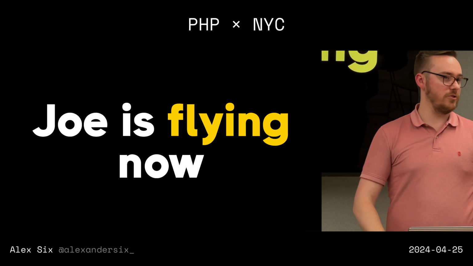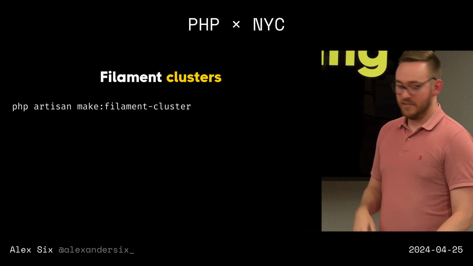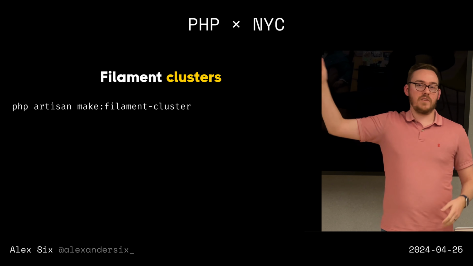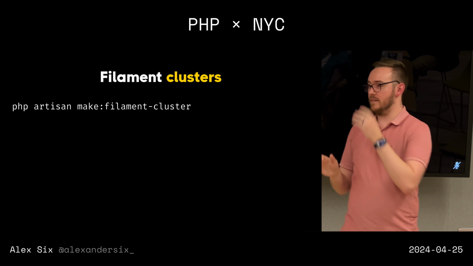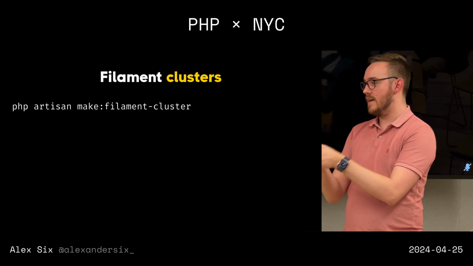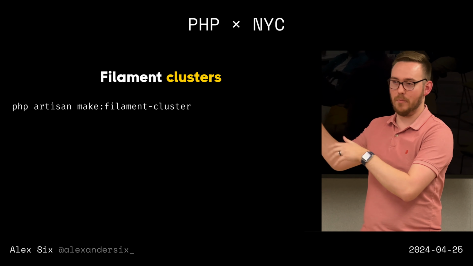So the next thing he wants to do is try to improve the navigation experience in this app. This was a little bit of a leading transition, but here we are. We're going to make something called a cluster. So this one's one of the more confusing names, in my opinion. But what this allows us to do is group related resources and pages together in Filament and display them in like a sub-nav. Again, we'll see in a second. It'll make much more sense.